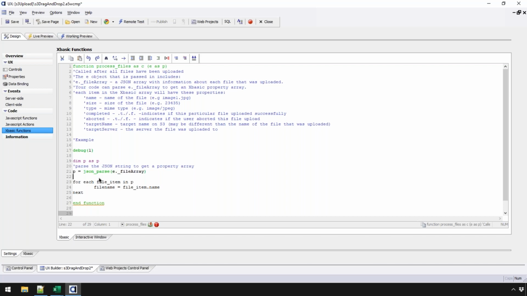Another method I've seen too is that there are Xbasic commands and built-in functionality that will allow you to read the contents of a directory on S3, or a bucket. And so in that case, you could literally not even store it anywhere, just say, give me a list of items in this bucket. And then when you click on an item, you grab that item's information and subsequently delete it from there. And there's actually information on that in the documentation system.